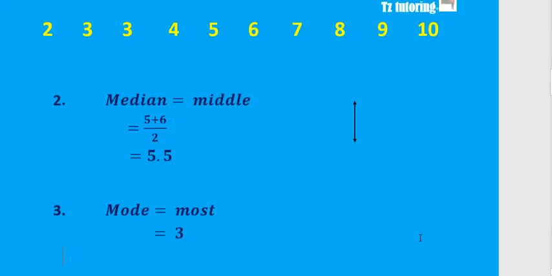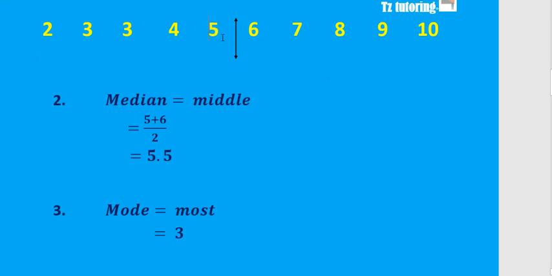Okay, we've got 10 values from 2 to 10, and so the median lies between 5 and 6. Okay, so that is our median there. And how do we know that that's the median? Because you can count the values to the left.